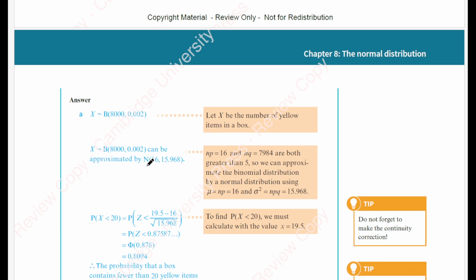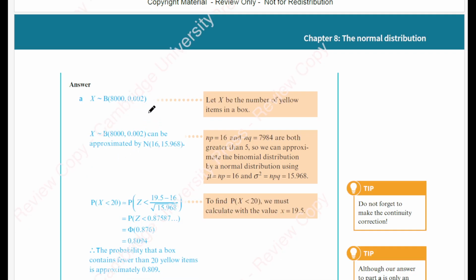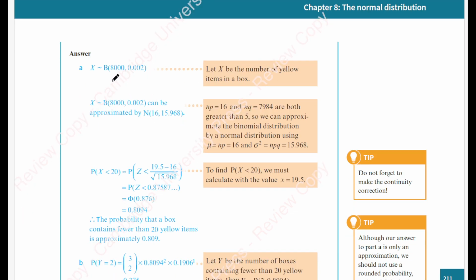Then here you can check if you can use the approximation of the binomial distribution. And here you need to remember, this is the amount and this is the probability P. So you need to find firstly the probability Q, and Q is 0.998. And then you need to take 8,000 and multiply it by this. So what will you get? You will get 16. And then you will have to take 8,000 and multiply by the Q. The Q is here. I hope you understand what Q is.